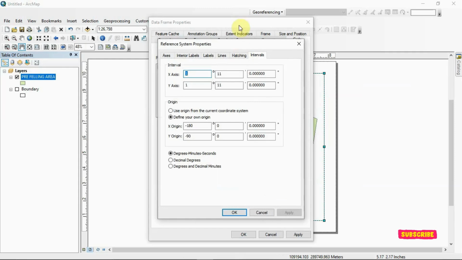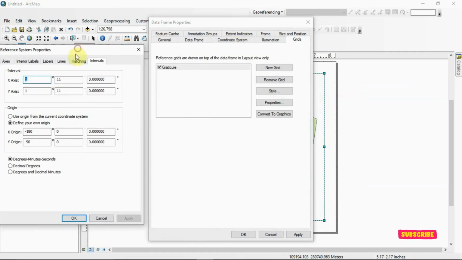So let's still maintain this one. I still come to properties, and you see the default is every 1 degree, 11 minutes and 0 seconds, there should be a coordinate system. But because the area is relatively small, every 1 degree on the map won't be sufficient for this. So I can say, okay, I'll maintain the 1 degree, and let me try using something like every 10 seconds.